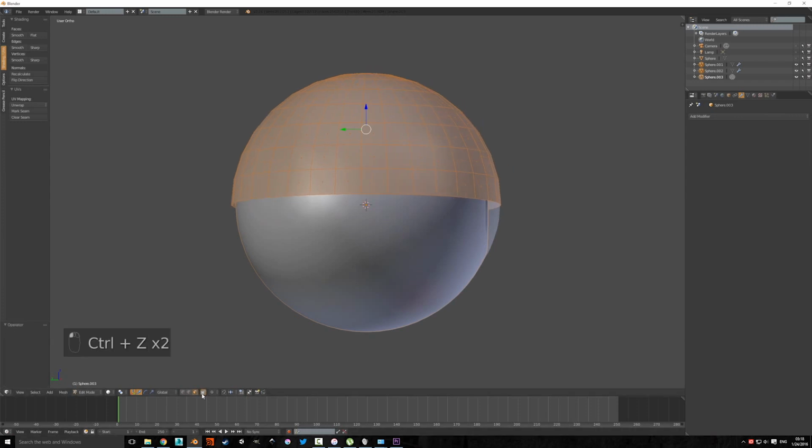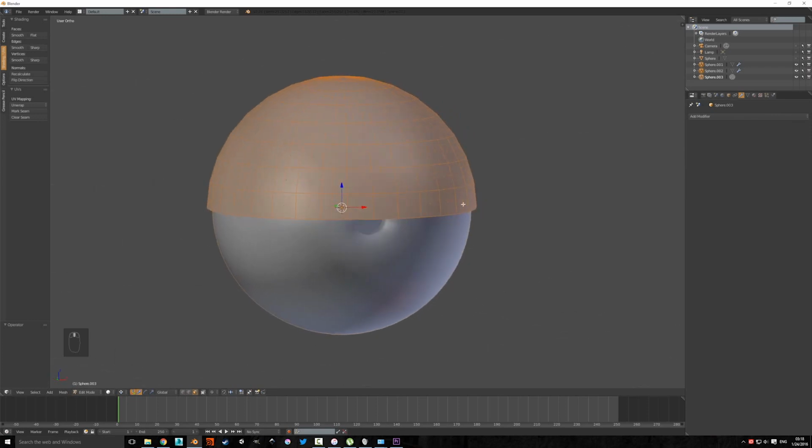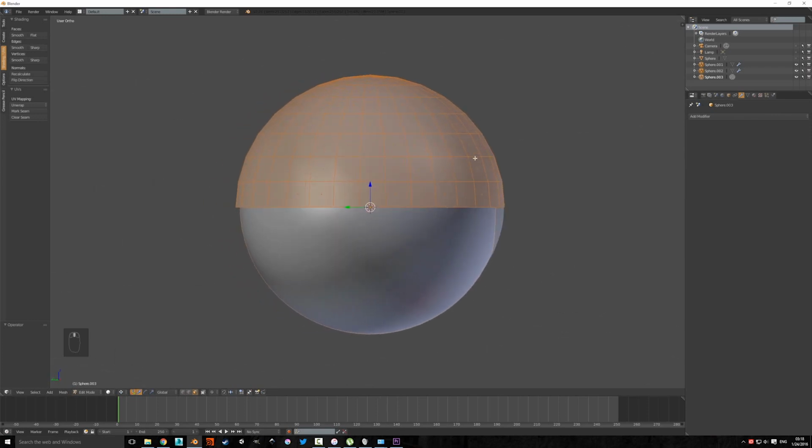Before we scale it, I would like to switch the scaling center to the 3D cursor, and scale it a little bit more.